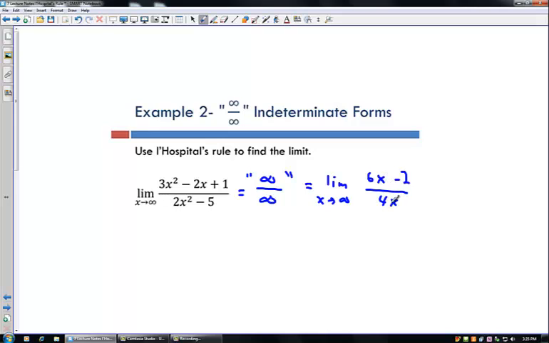Again, you get infinity over infinity when you plug in infinity. So I'm going to get "infinity over infinity". I'll just put that in quotes because I'm just saying I get this indeterminate form, which then I can L'Hopital again. So this is the limit as x goes to infinity of 6 divided by 4. And you can plug in infinity. There's no place to plug it in, so you just get 3 halves. 6 over 4 reduces to 3 halves.